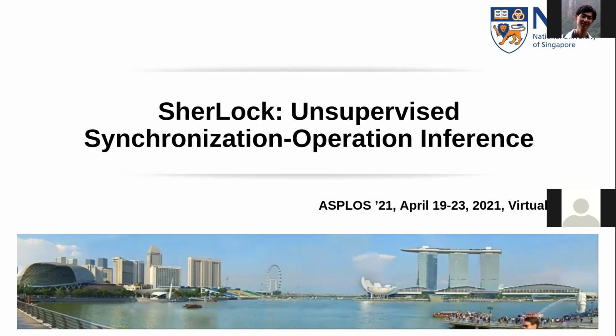when we are executing concurrent programs, how do we identify the synchronization operations in the program? So it is a little bit theoretical, and I hope that you can pay a little bit of attention to see what research is apart from AI research. A lot of you are looking at AI research, and I also hope that you can spend some time to understand what research on programming languages and software engineering is.